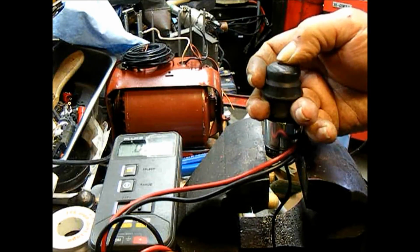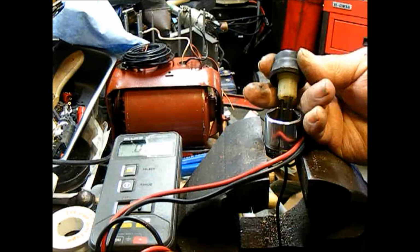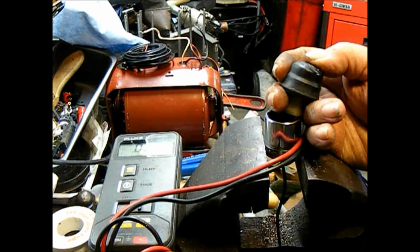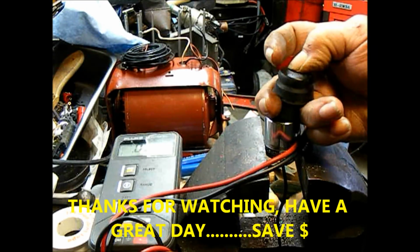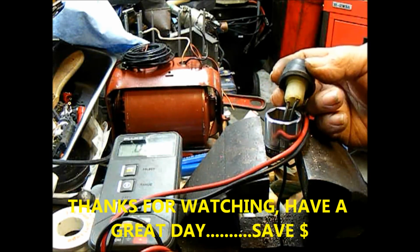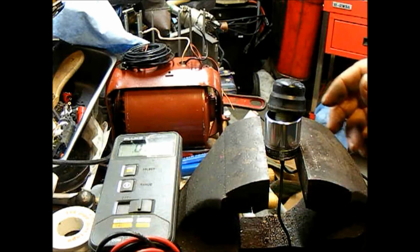So there's $60 or $80 saved. Today's Friday. I think it's the 20th of May 2022. So guess where that's going? That's $60 or $80 going straight in the gas tank. So you save it in one hand and it flies out of the other hand. So this is going in a motor that I'm getting going for resale.